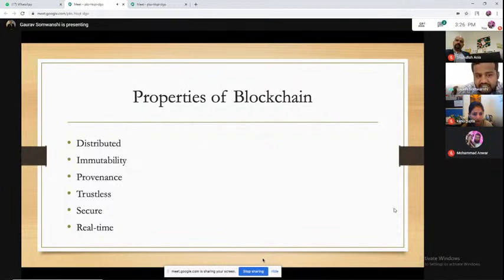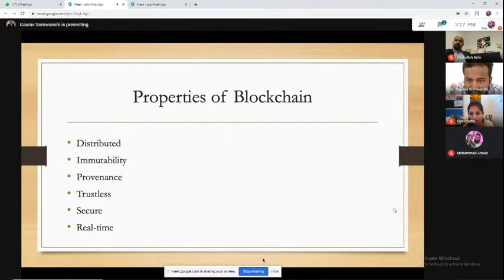Of course, it is secure and also real time. So for example, today I wish to send some amount of money to a really remote country. It might take a lot longer for the money to reach there because it will jump between many banks. And before it is finally reflected in the other person's account in another country, a lot of commission fees will also be charged. But in Bitcoin or other cryptocurrencies, nothing like that. The moment you transfer, all across the world, the databases will show at the same time that yes, it has been transferred, because everyone keeps the same copy of the Bitcoin or the blockchain database.